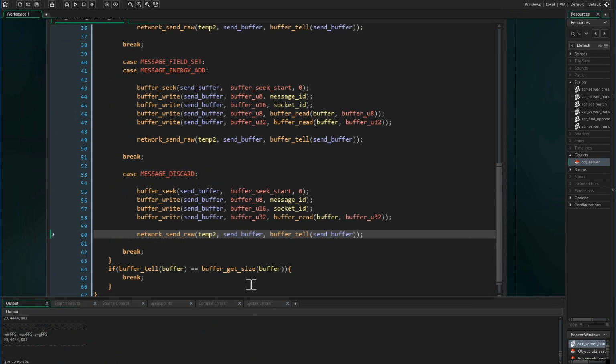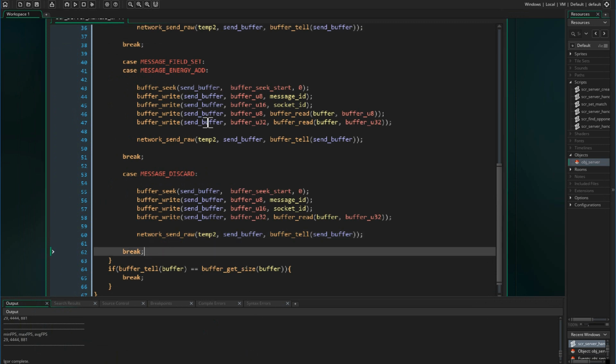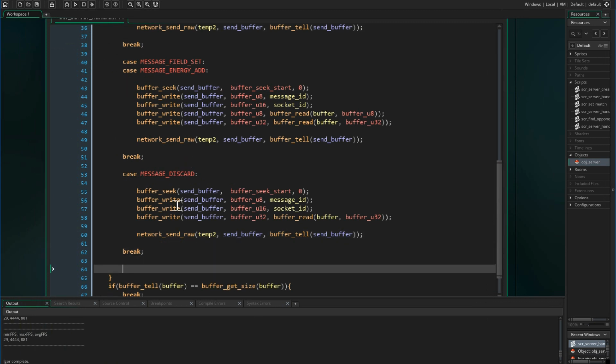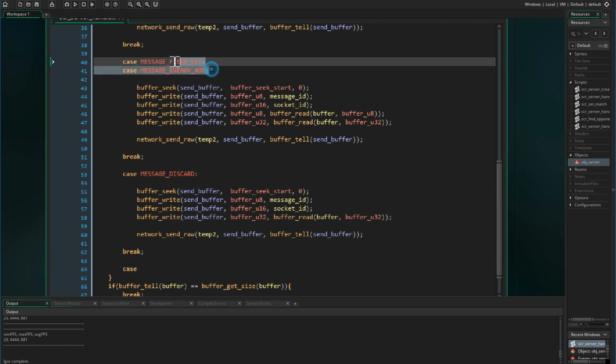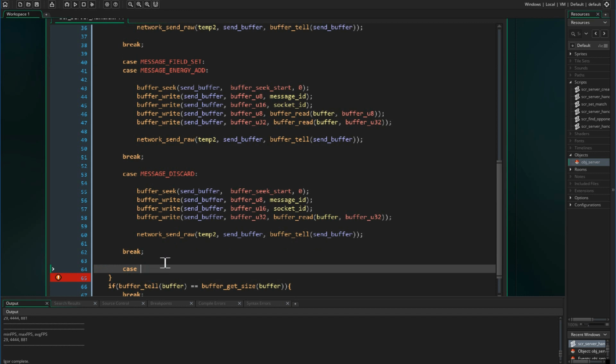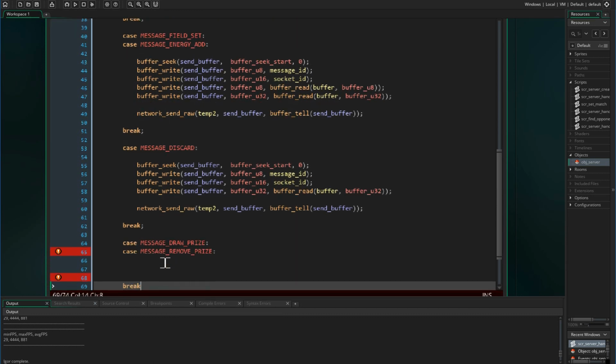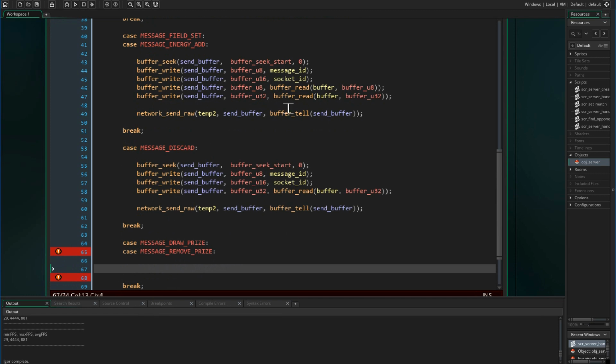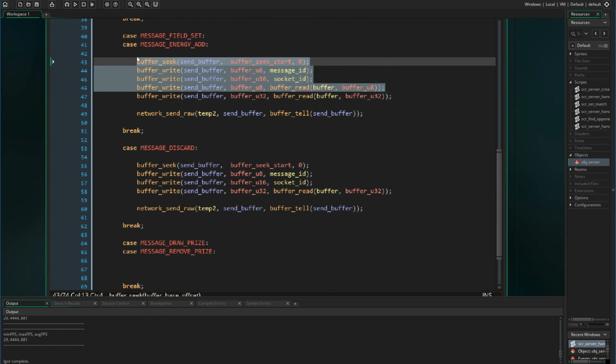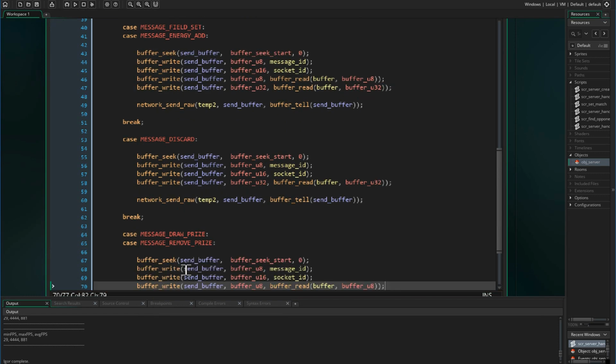Now let's go to the server end. These are going to be very similar here. So I'm going to create two cases like I did for field set and energy add. But for message draw prize and message remove prize, I'm going to copy over this code here because it's going to be the same.